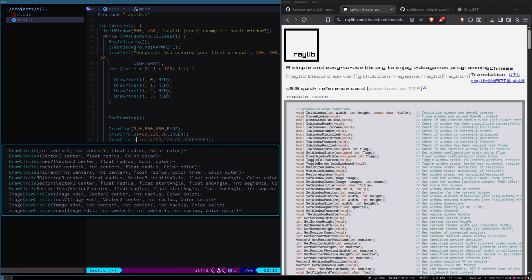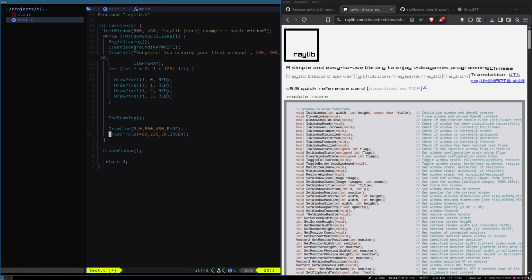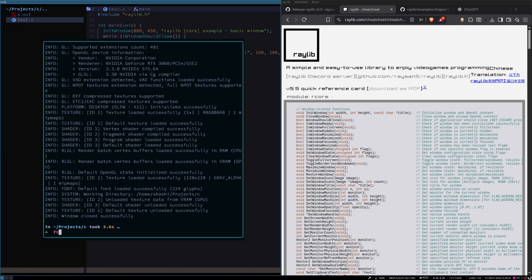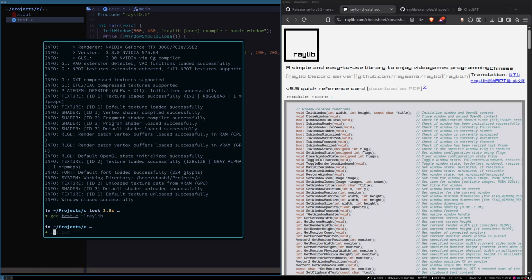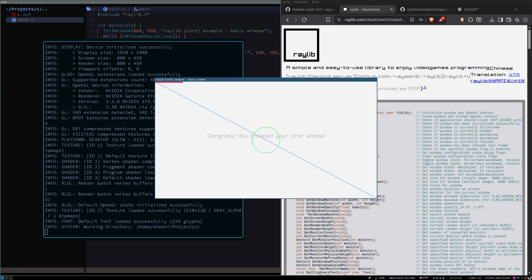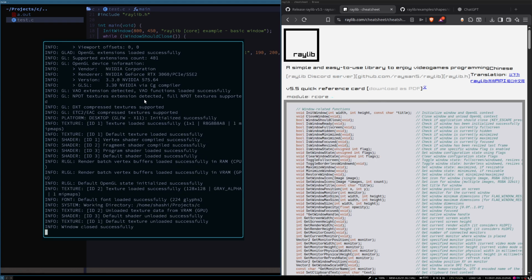Draw circle lines. Okay. Okay, filled circle and outline circle.